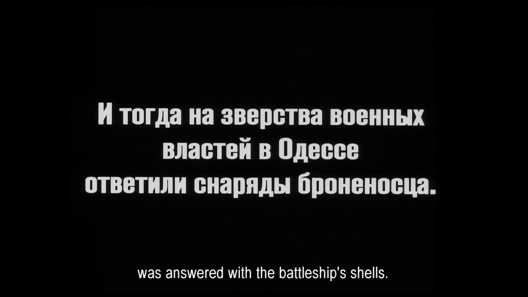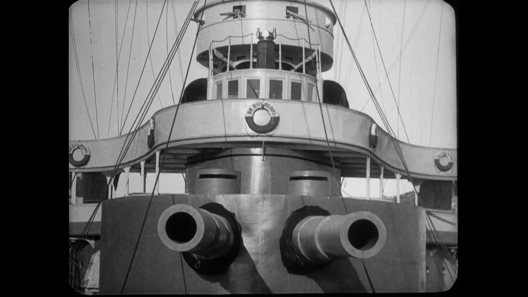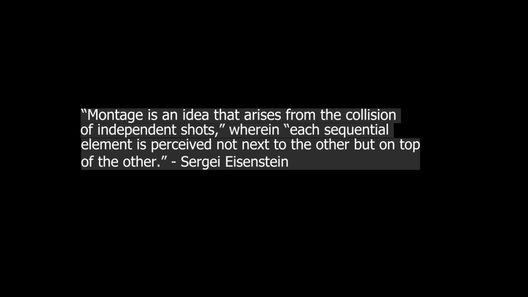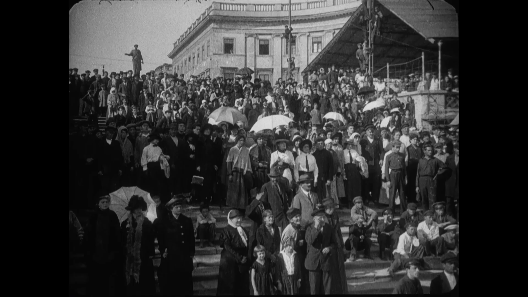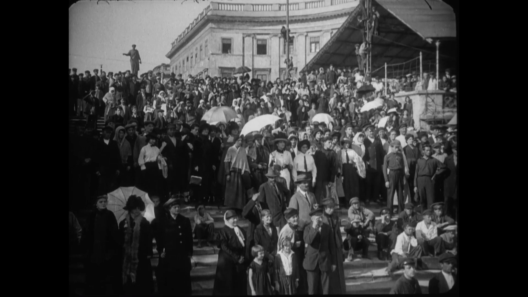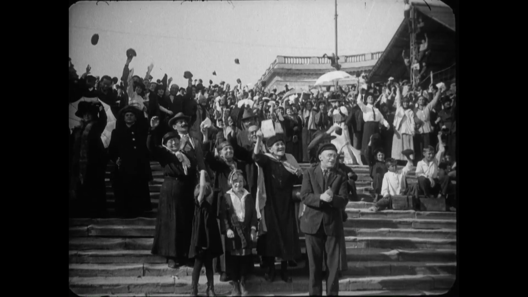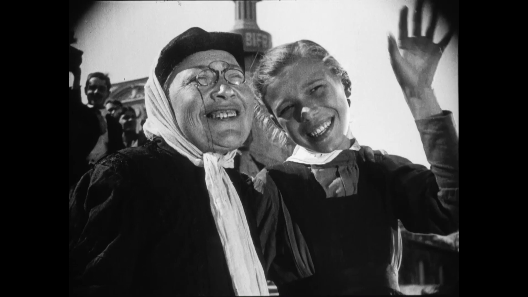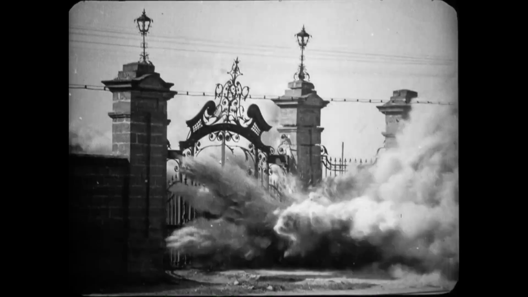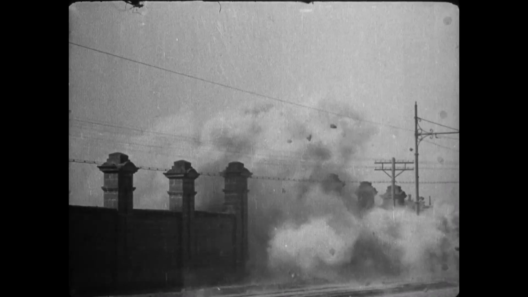Sergei Eisenstein was once quoted describing his use of montage editing and had this to say: "Montage is an idea that arises from the collision of independent shots, wherein each sequential element is perceived not next to the other, but on top of the other. In other words, you cannot look at a bunch of individual shots and expect them to be able to communicate a sequence by themselves. It's placing each image on top of one another in a way that makes sense and works together to convey something meaningful, which results in an effective montage."